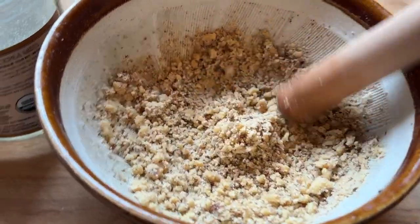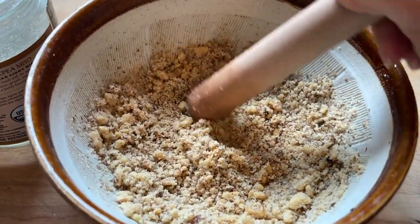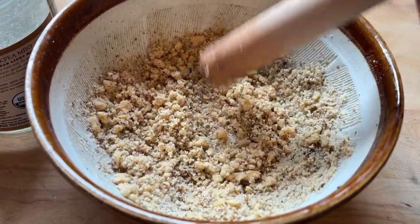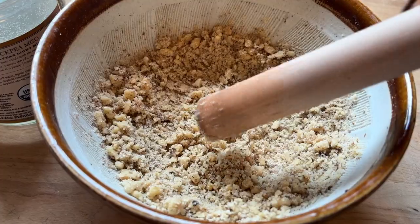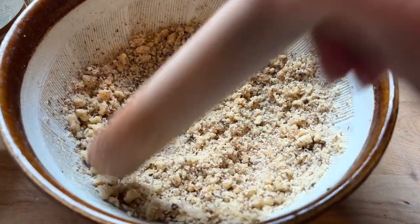Okay, for the walnut salt, the walnuts were already roasted in the oven previously. I roast them at a low heat, 250 for about 12 minutes. And I chop them first, put the sea salt in the suribachi, ground it a little bit, and then add the walnuts.